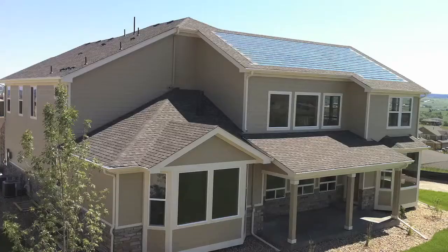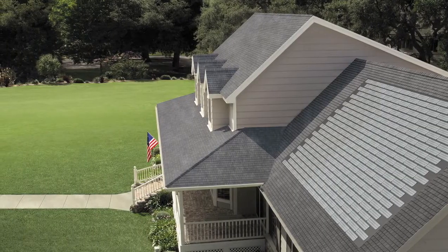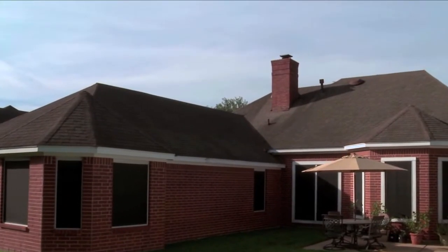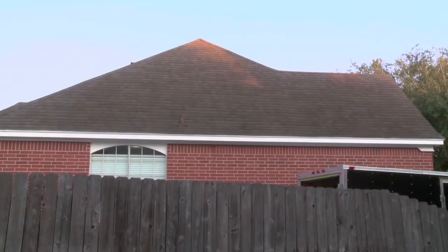And since roofs come in all shapes and sizes, so does a Powerhouse roof. And it's always a smart investment. You know you need a new roof, and you're familiar with how much it will cost. It will protect your home, but if that's all it does, you're missing out on a huge opportunity to make your roof an active part of your home.